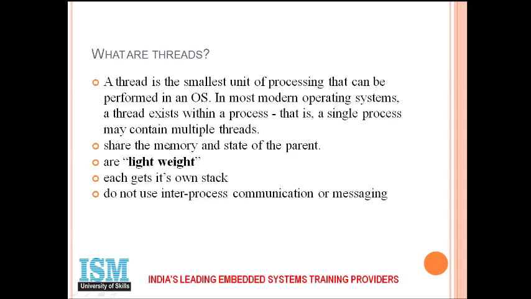And these threads share the memory and state of the parent process which has created this particular thread, and these are all lightweight. We'll see why they are lightweight, and each gets its own stack. As I said, it is going to share memory and state of the parent, so it is not going to share the stack segment of the parent. And here there is no need to use any inter-process communication to communicate between them, because we are using a global variable to communicate between them.